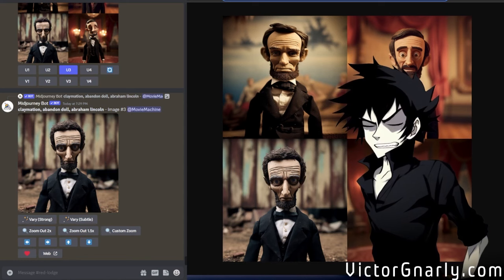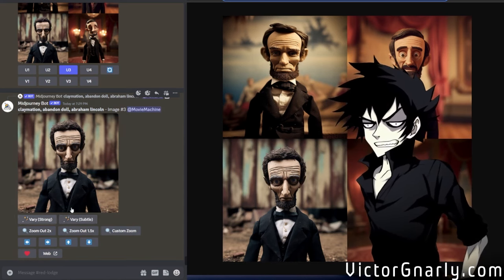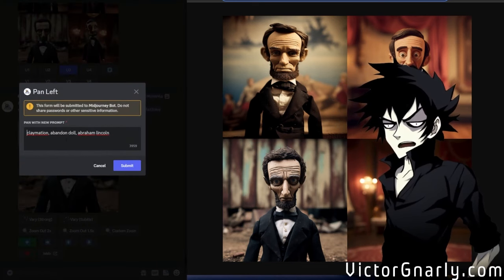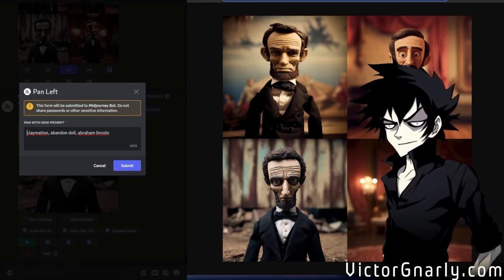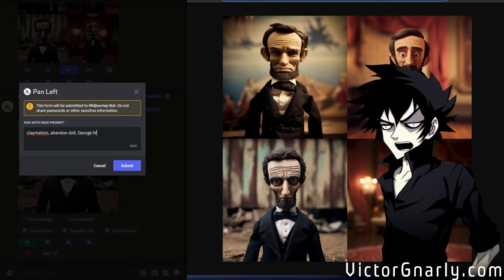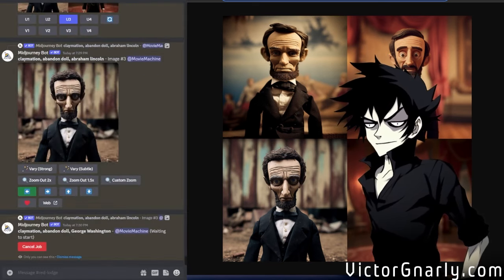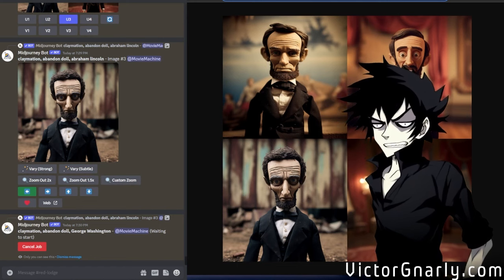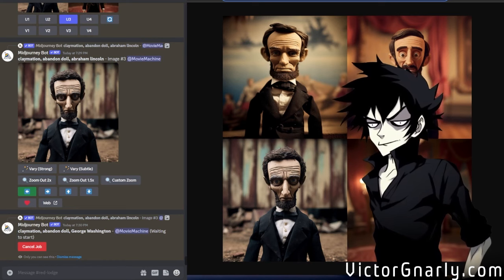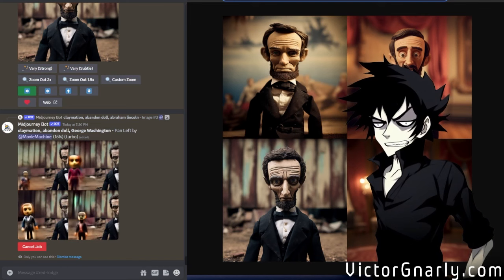You can either do custom zoom and get wider perspectives, but I want to be able to say let's do claymation, but let's do George Washington, and we can imagine maybe there's a claymation story about the founding fathers or something like that. Kind of like a Nightmare Before Christmas vibe is what I'm getting. And this looks like the trees from the scene where he goes between Halloween and Christmas. Sorry for spoilers if you haven't seen that classic yet.